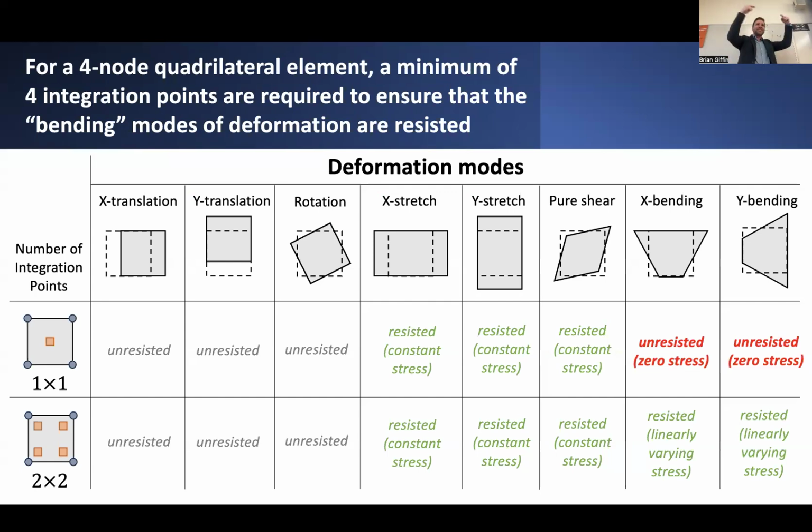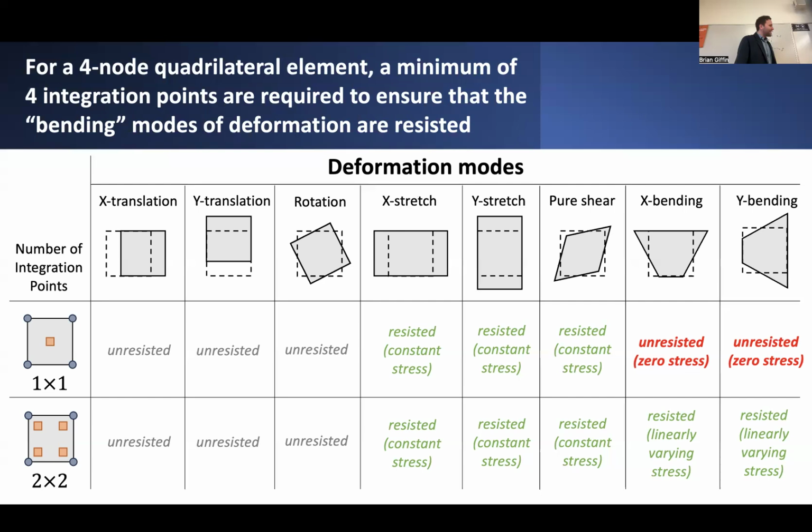So if we tried to apply external forces at each of the nodes of this element, and I'm only using one integration point, then this element is going to say, well, I'm not seeing anything happening at my nodes. They could be bending to arbitrarily large degrees, and there's nothing that would prevent it from doing so, because from that element's perspective, or at least from this integration point's perspective, nothing is happening. So something bad certainly happens if we have elements that only have a single integration point and we're subjecting them to these bending modes of deformation.